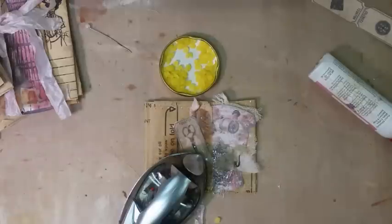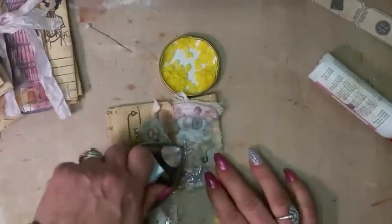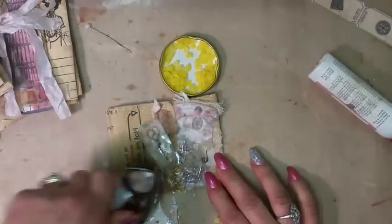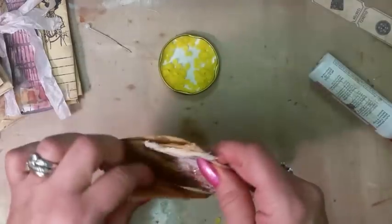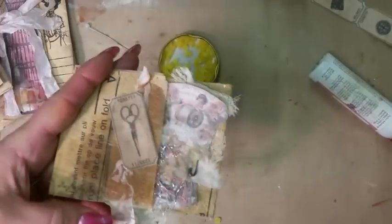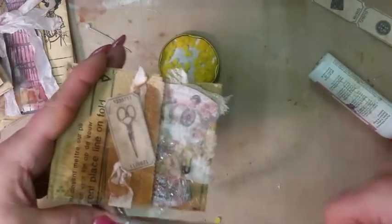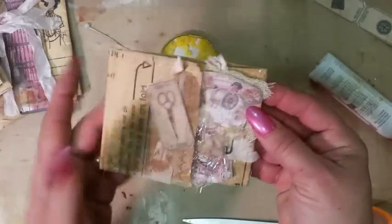There was one bad review on this little iron, but I didn't pay full price for it. The side comes unplugged, but there is that. Oh, it smells so good. And just snip this off. And then I would finish the pages inside that, but it's very romantic looking.